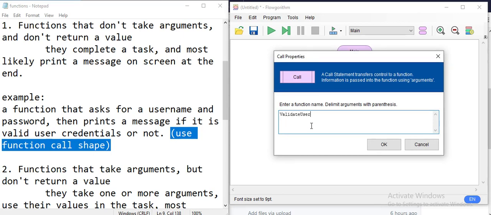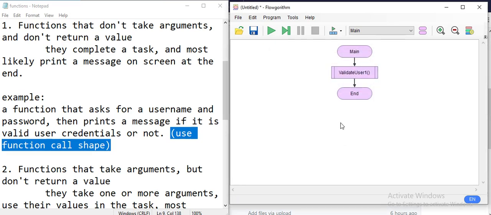Validate user 1. When you're calling functions, you might have parameters or you might not. In our case, we don't have any parameters, that's why no arguments. I just leave the parentheses empty, but you have to use the parentheses, as a rule of thumb.